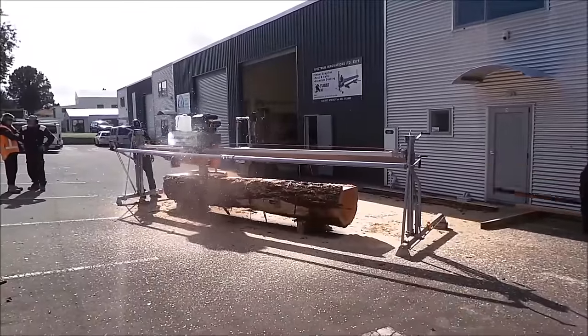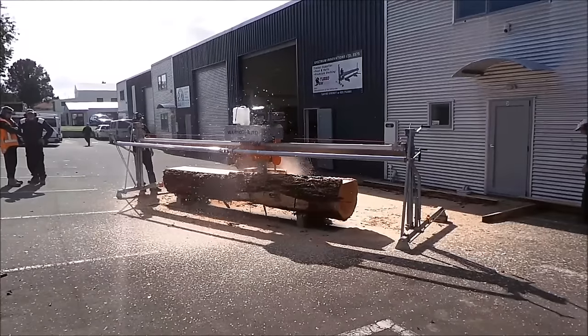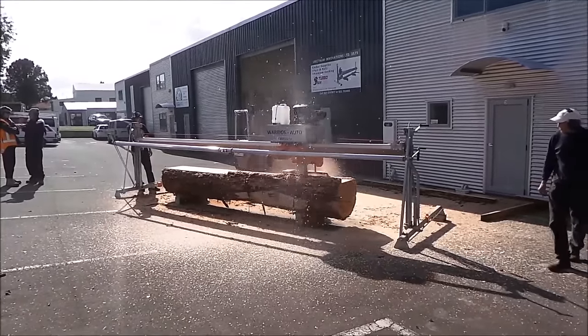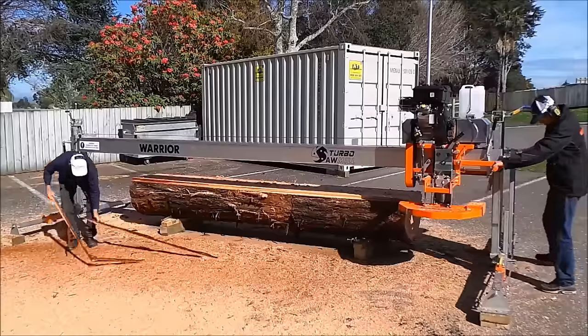The Warrior's innovative swing blade technology, through its natural course of milling timber, automatically relieves the stress of hard tensioned logs. Extra hard timber can be cut in two or three passes, reducing the work of the motor and speeding up production. After all, you're not pushing the mill, so why not let the auto feed do your legwork?